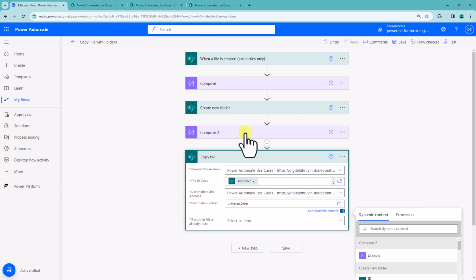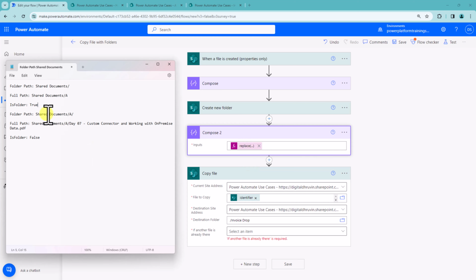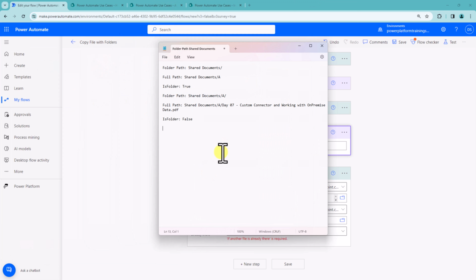But the only thing about this folder structure is that we have a path like this. Let's say the folder path will be shared document, which is replaced with a blank, and we have A and then we have a slash. But here what we simply need to do is remove the last slash from here, because sometimes, let's say you are getting folders like A1, A2, you are always getting the path in this fashion, but from this you always need to remove that last slash value.